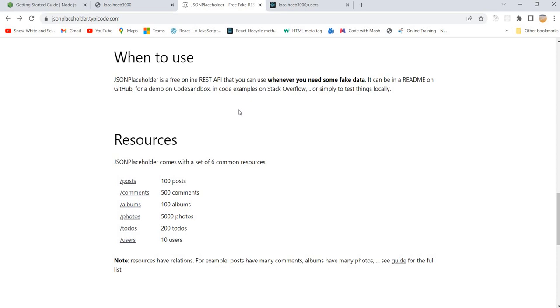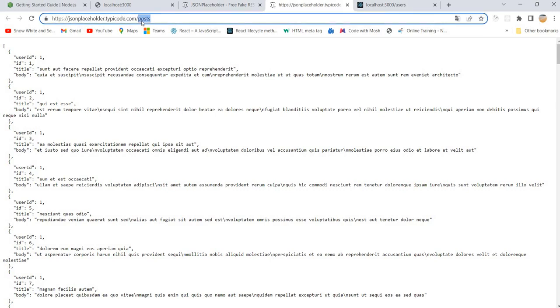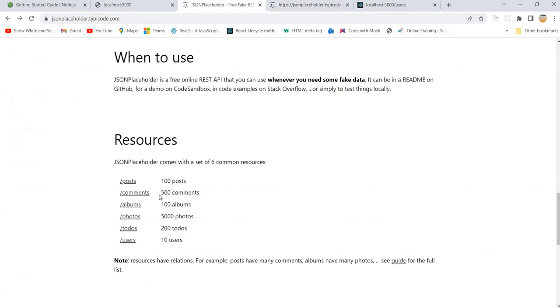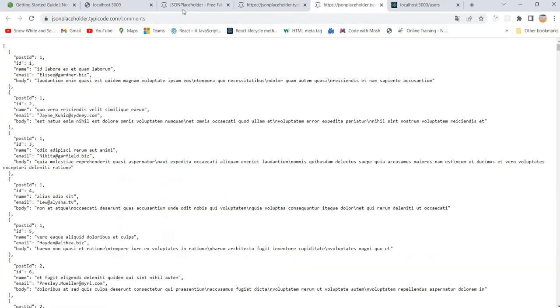Hopefully you have experienced this already with JSONPlaceholder, right? If you see, this is the same. They have built a web server, and if you hit that address with that resource name, posts is the resource, then it responds with 100 posts of information in the form of an array. A lot of resources are there. If you go with comments, it will respond with comments.